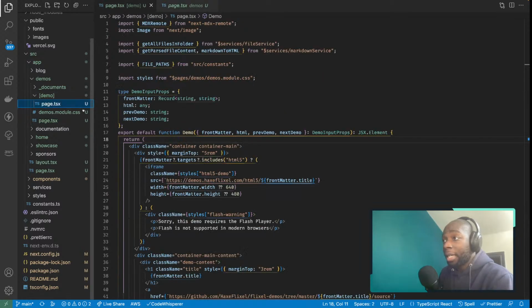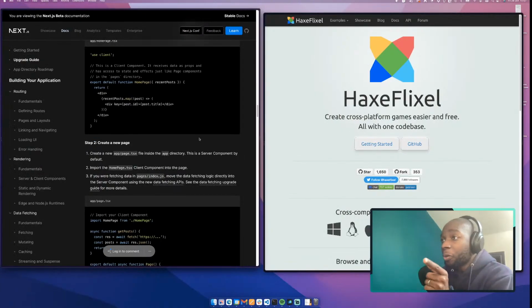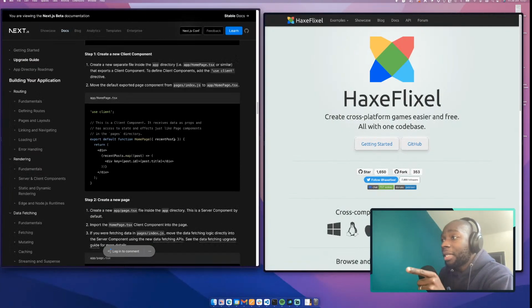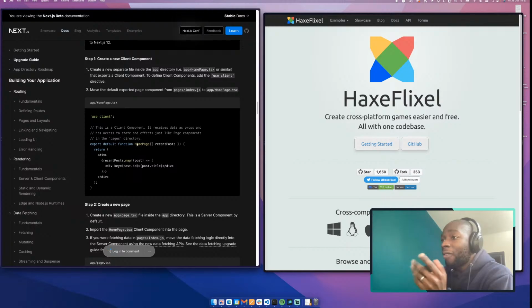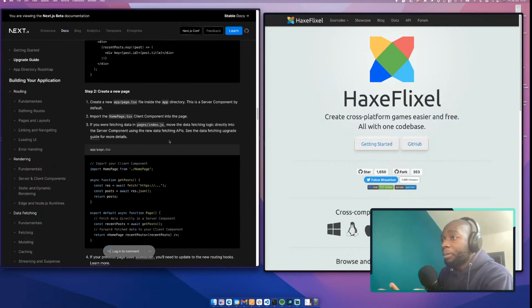Similarly, I've got this page that renders and all this logic here. So I think what it's telling me to do is it's saying that the page that renders is a client page, and all the logic that is needed to generate that page is a server component. I think that's what it's saying.